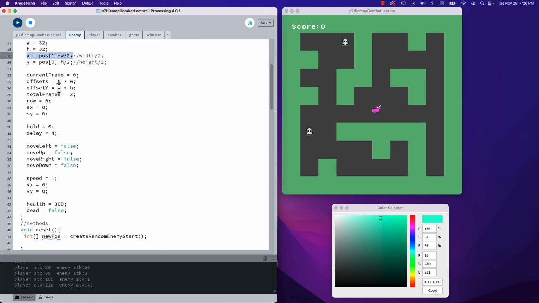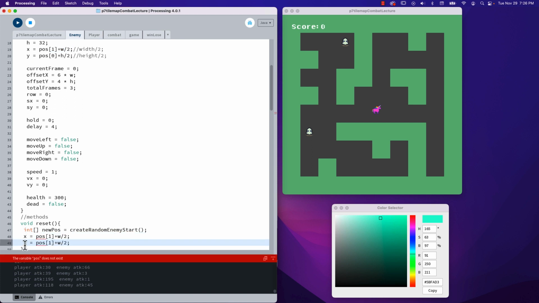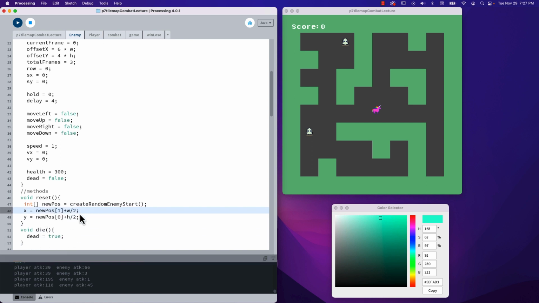So we'll copy this, paste that in, and reuse this x and y, and our y value is passed in first, that's why it's 0, 1, and this will be our h, and this is now our new position. So that creates the new position for it.